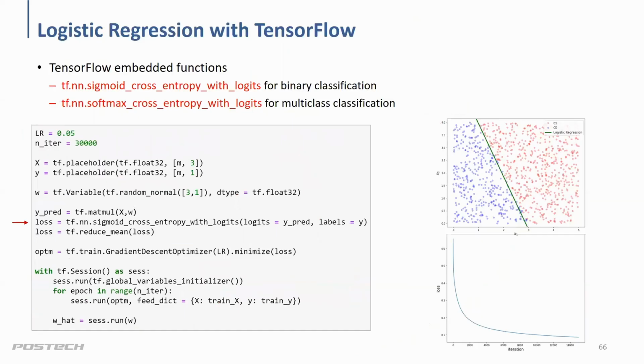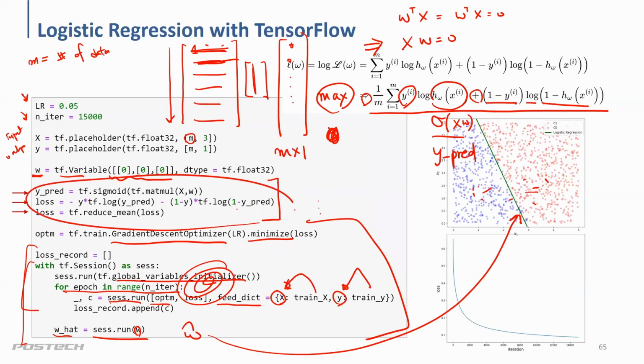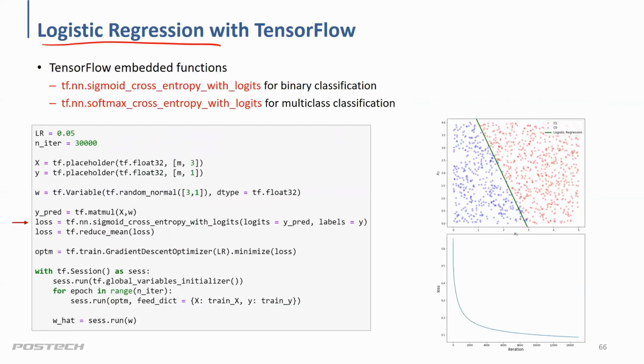Okay, so this is going to be the slide for today. And logistic regression we're going to use a lot. So in TensorFlow, they decided to embed these functions. For binary classification problems in tf.nn, which means neural net, we have sigmoid cross entropy with logits. That's an embedded function, so you don't have to worry about it for logistic regression.